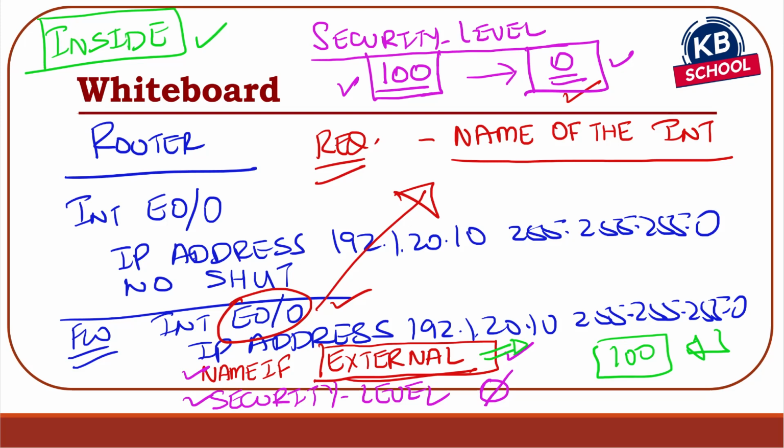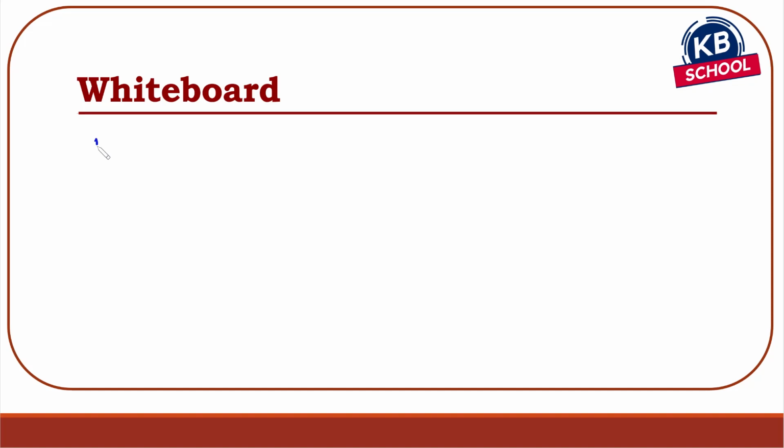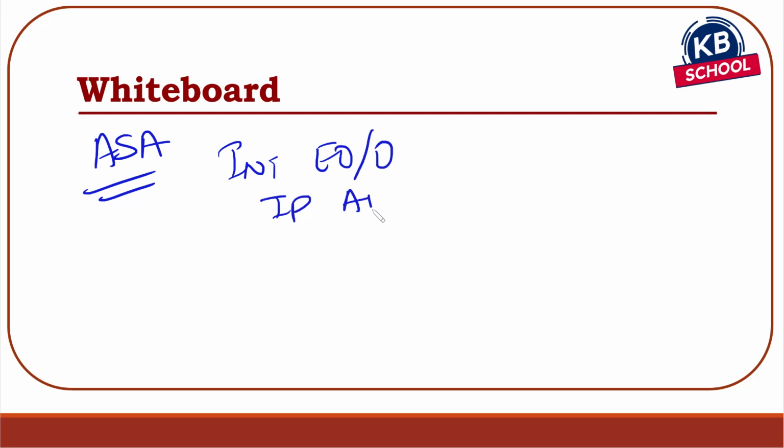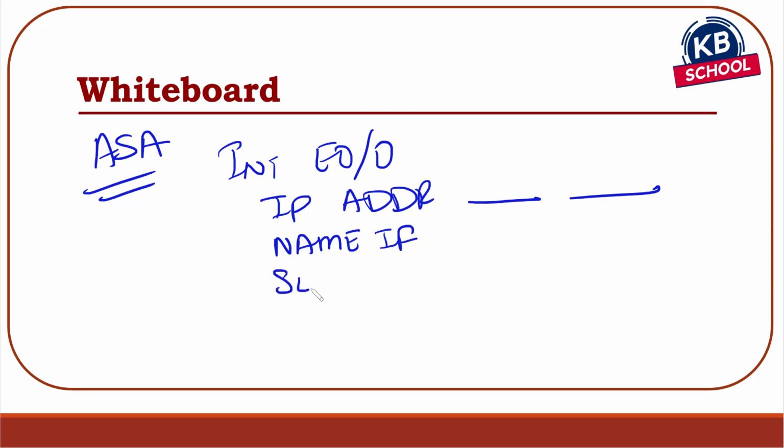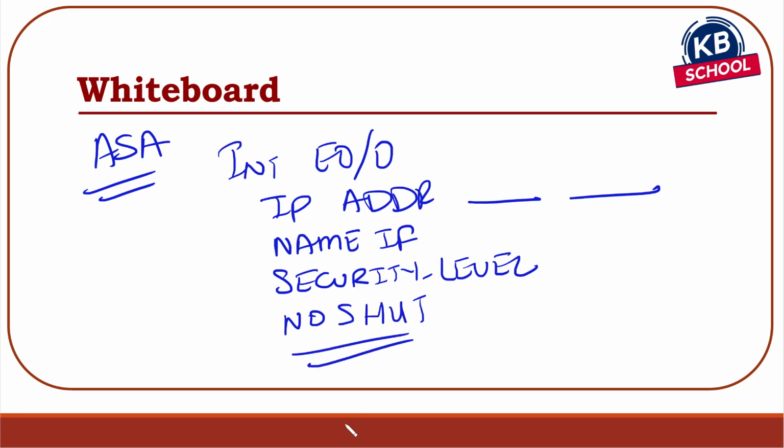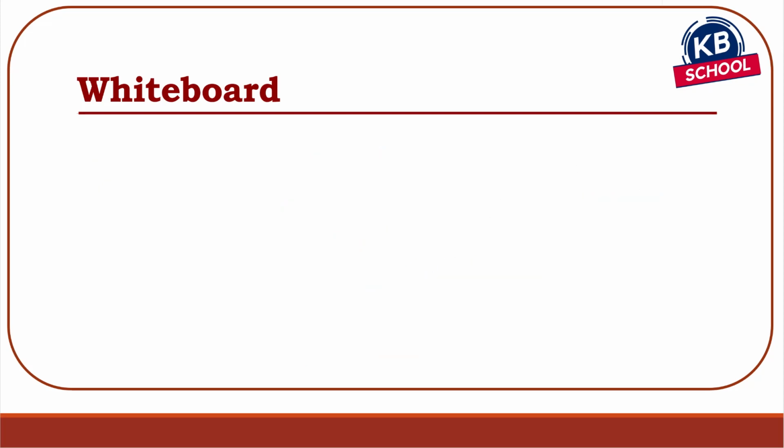So to recap, if I wanted to configure an interface on the ASA firewall, besides having your normal IP address assigned to it, you also need to give it a name. And if you don't specify the security level, it'll default the security level as soon as you assign it a name to 0 unless you use the word inside. And then you do the no shut command. So that's how you initialize an interface on an ASA firewall. Now the security level plays a big part in the default traffic flow, and we'll discuss that as we go through it. So let's take a look at the slide over here.